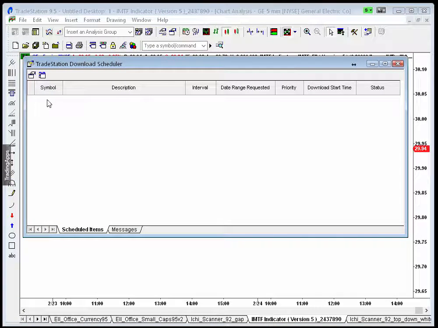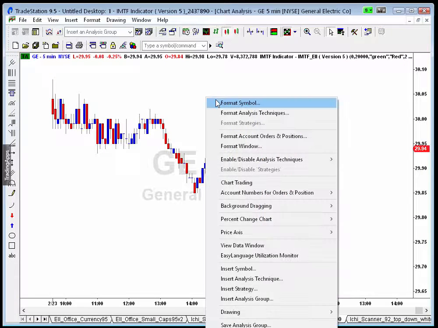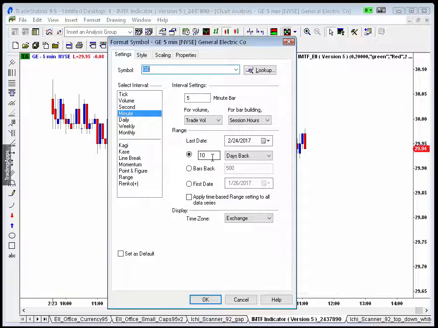Sometimes if it's trying to download data here, you may have the option of downloading after market hours. So you may need to check in here, and if it is downloading data and it's waiting, you need to right mouse click in here and say download ASAP. So this is downloading data already. You can see there's no information here at all, and you really need to give it enough bars to process.